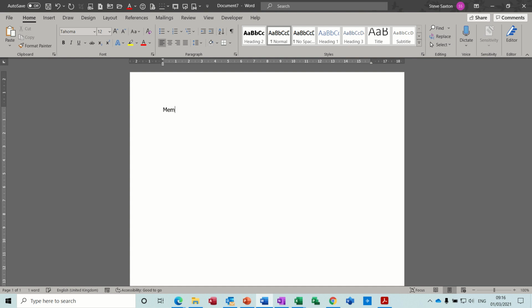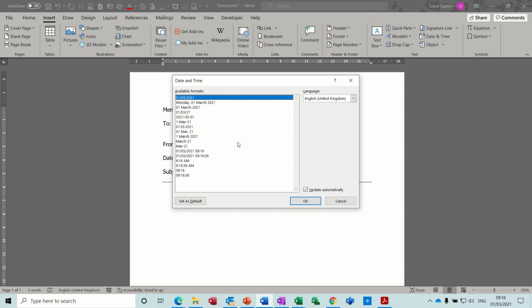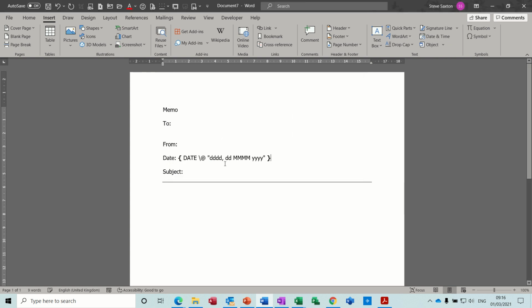So if I just close this down and get a blank document, let's say we want to do a quick memo as a template. So we've got a couple of spaces: From, Date, Subject. Nothing too complicated, you'll get the idea. So that was AutoText I did there, just three dashes and then Enter, does AutoText for you. So today's date, I'll put in the date. If I want the date to be automatic, I want that type of date. And it is ticked, so okay.